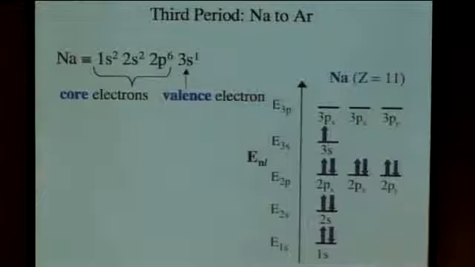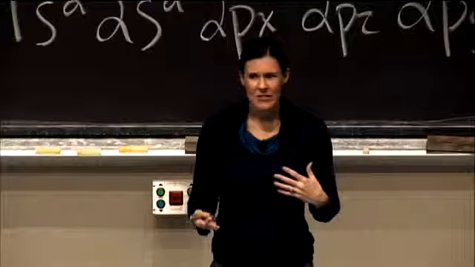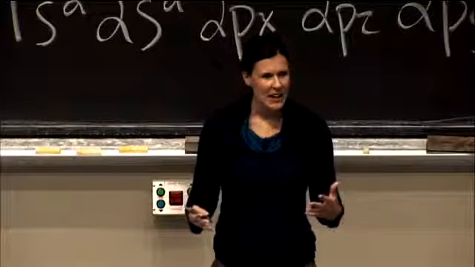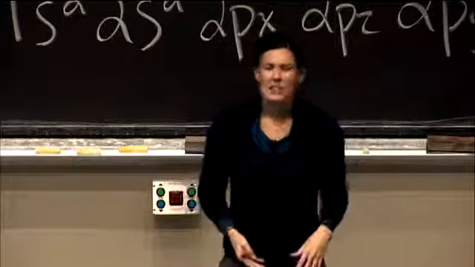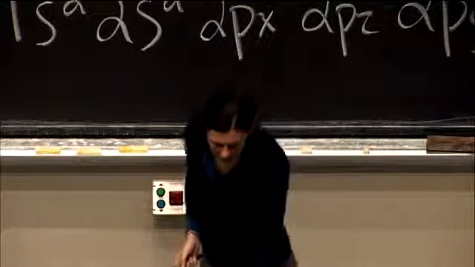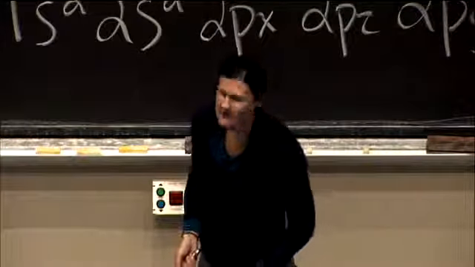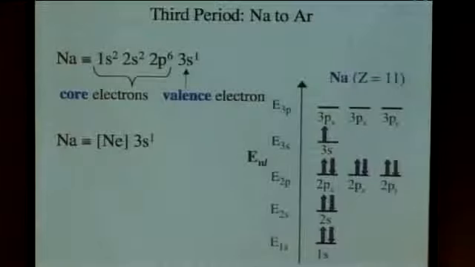And I want to point out the difference between core electrons and valence electrons here. If we look at this configuration, all of the electrons in these inner shells are what we call core electrons. The core electrons tend not to be involved in much chemistry and bonding or in reactions. They're very deep and held very tightly to the nucleus. So we can often lump them together, and instead of writing them all out separately, we can just write the equivalent noble gas that has that configuration.